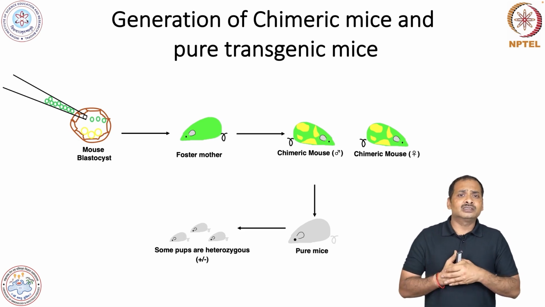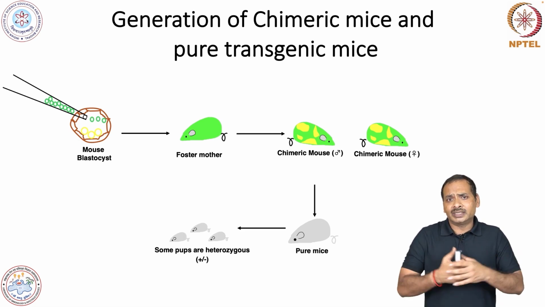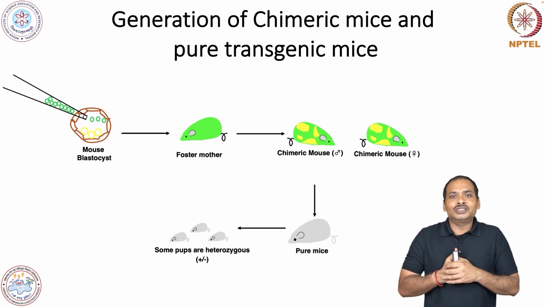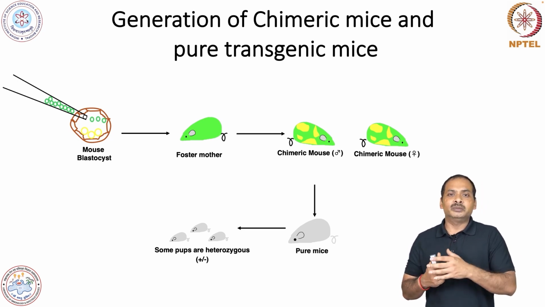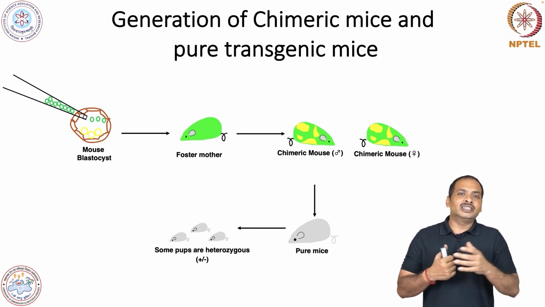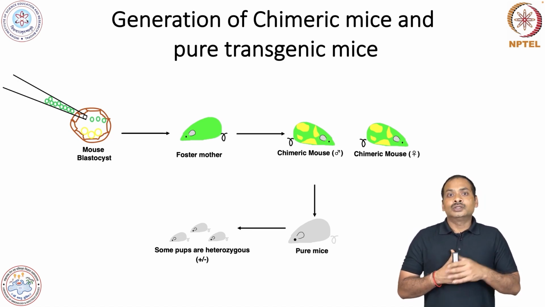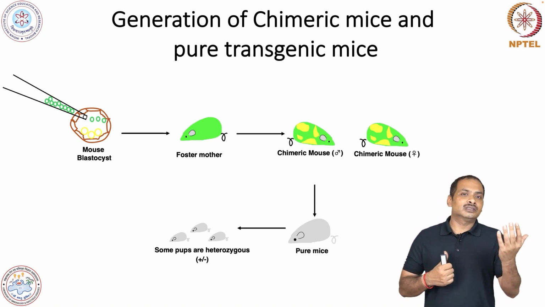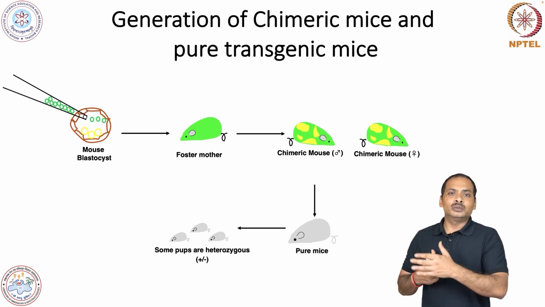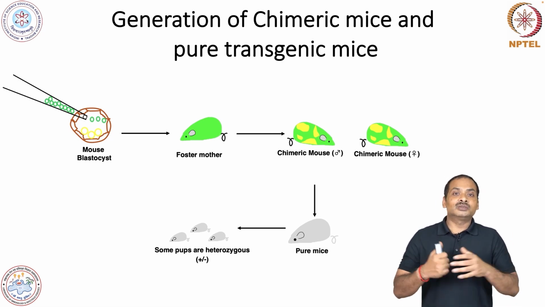Once you get these heterozygous mice, everything is very easy peasy. You know very well the Mendelian law. You can just mate the male heterozygous with the female heterozygous, and then you will get the knockout mice. You will get them in a 1:2:1 ratio: one is wild type, another is heterozygous, and one will be the knockout mouse. So you can use these mice and perform all your interesting experiments.